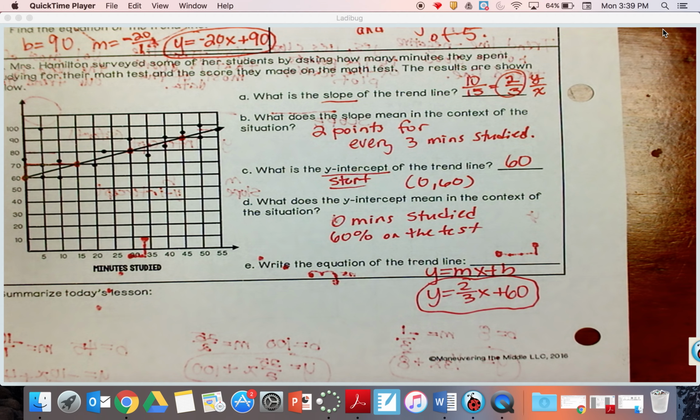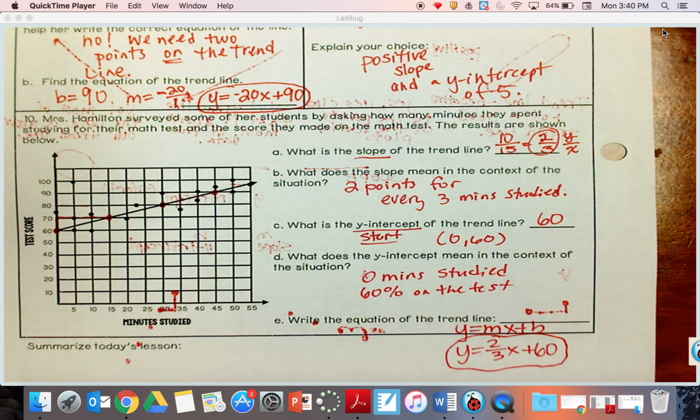So we ran through this. Hopefully it will be okay. You'll have a 4-question exit slip that you can use that will be asking you to write trend lines and see which ones were graphed correctly. Use your notes to help you. We'll be practicing and reinforcing these 2 as well. Thank you very much.